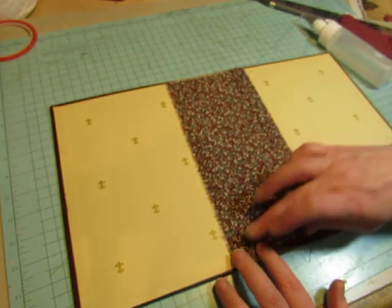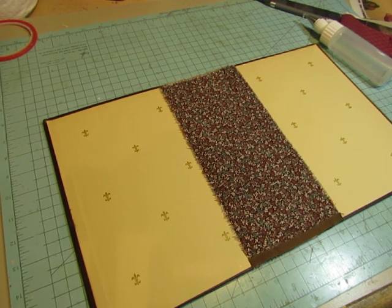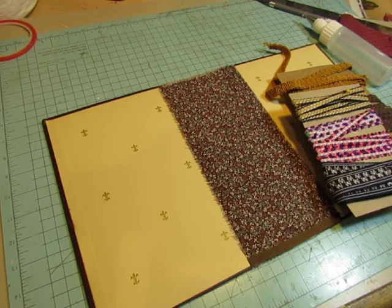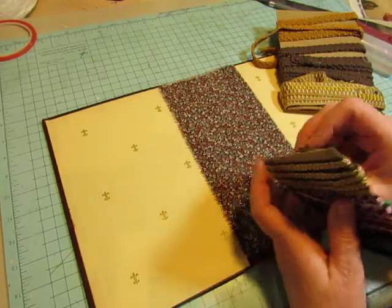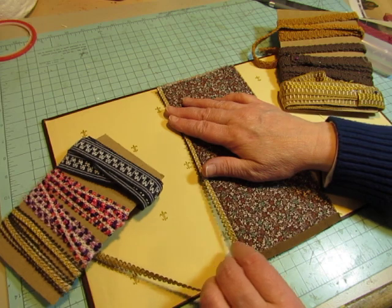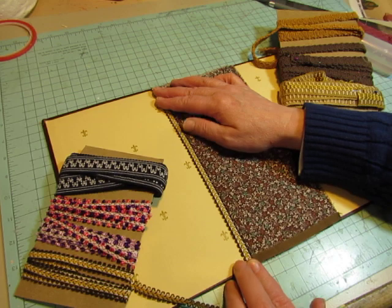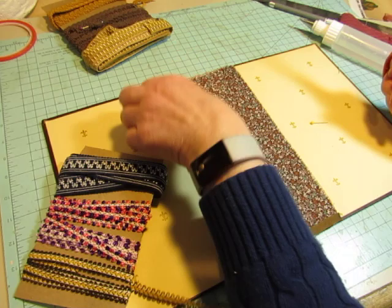So now all I have to do is add something along the edges there. I've got a few possibilities here. So I've got this little decorative trim. That's pretty because it's got the gold in it and the brown. Yeah, I think we'll just go with that. Let's not even try the other things.